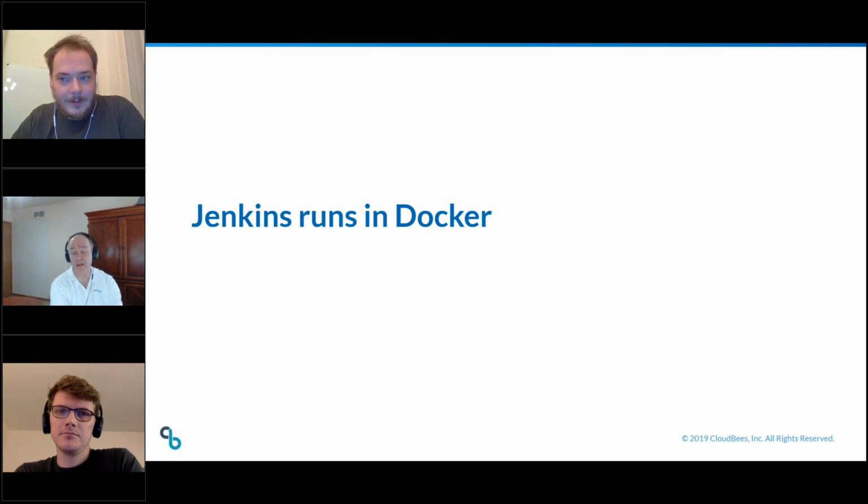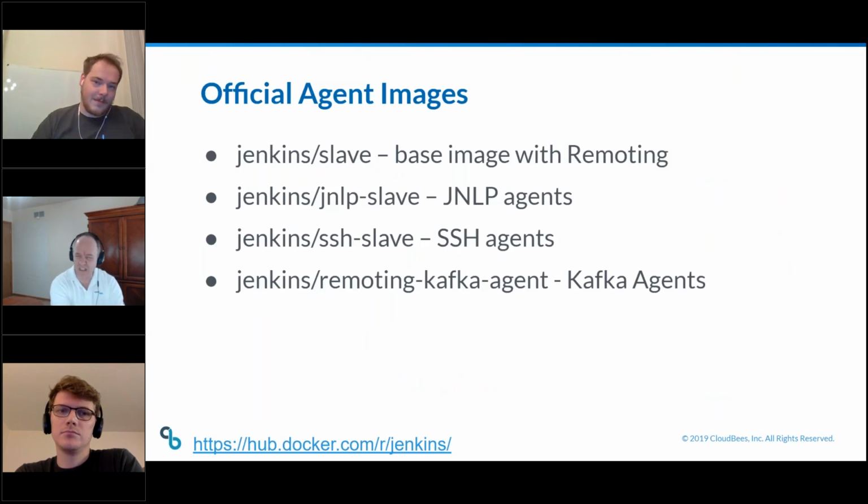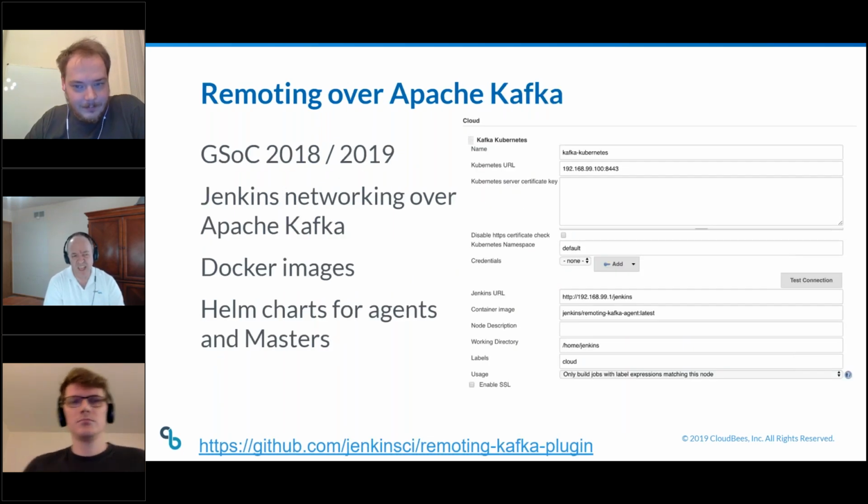Jenkins runs really, really well in Docker. It's a good fit for a Docker use case. It's very, very comfortable there. There are public repositories available that provide the Jenkins Docker image and agents that can run either agents that you initiate yourself, you initiate a connection inbound, the JNLP style, or where we initiate from the master outbound, SSH. In addition, there's the remoting agent now that uses Kafka. So we've got more and more capabilities of agents. Oleg, you want to talk to this one?